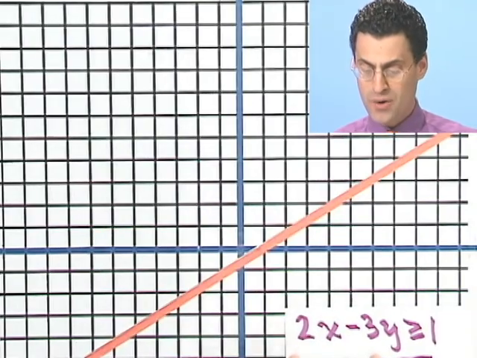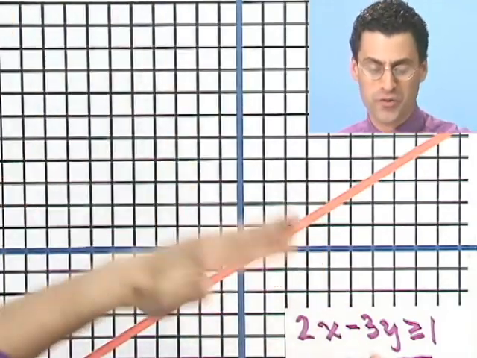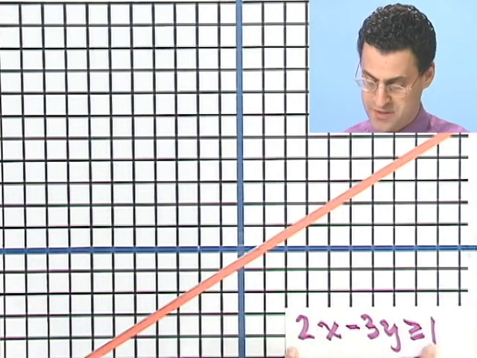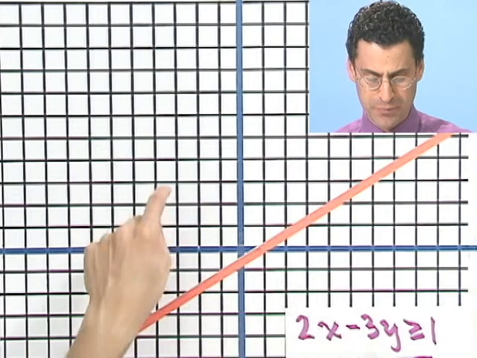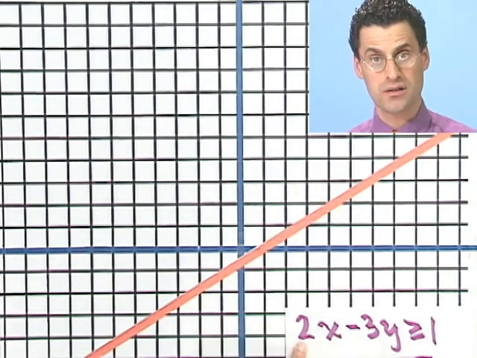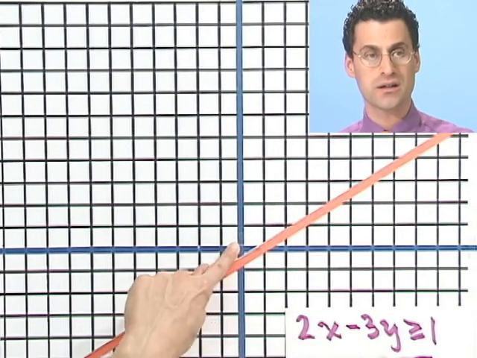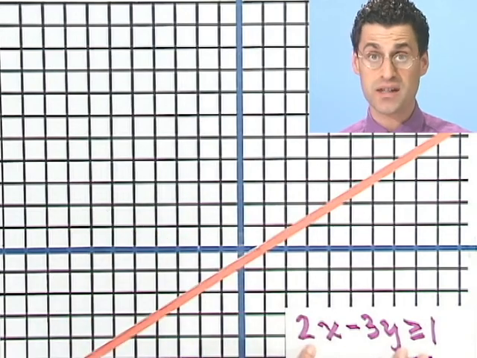Now, that's not what we were asked to find. What we were asked to find was this inequality thing. But I know that this is going to cut the world up into two pieces. And one of those pieces, either the upper piece here or the lower piece here, is going to represent all the solutions to this. How do I figure out which is the solution? Well, all I do is pick a point in either region, and see if it satisfies the original inequality. So for example, I could pick 0, 0. There's the origin. And I ask, does x equals 0, y equals 0 satisfy this?